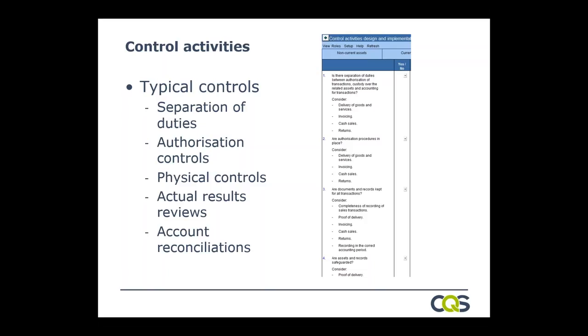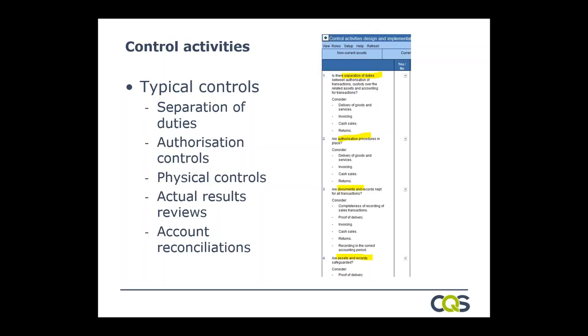So if you look at just an example, I've given you a screenshot there of a probe document. I think it's 1150 or something. That probe document is laid out in that order that you can see there on my screen. Separation of duties, authorization, physical. So let me show you. Separation of duties is over there. Sorry, the screen is a bit small. I'm going to show a probe screen a bit later. Then it will become a little bit clearer. So there's your authorization procedures. There's some documents that's part of also authorization. And then there's physical controls. Okay, and then you scroll down and you see the monitoring, the reconciliation and the reviews. Okay, but we'll show you later in action how that works in Probe.